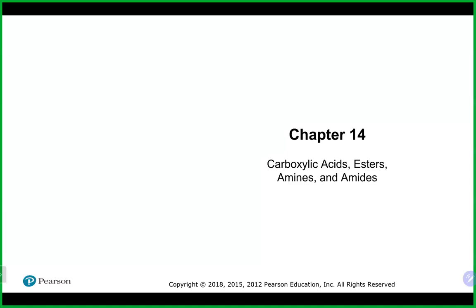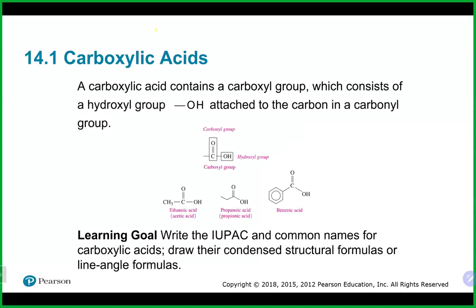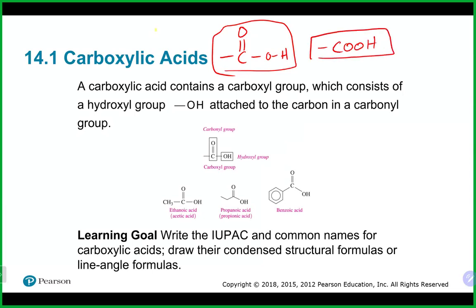All right. So chapter 14 here is all the rest of the organic groups we didn't get to yet. So we're going to talk about carboxylic acids. We'll talk about esters, amines, and amides there. We'll start with our carboxylic acid, which we just kind of saw not too long ago. The carboxylic acid functional group is the carbon-oxygen double bond and an OH happening there. Very often in formulas, they will run those together as COOH. So if you see that in a molecular formula, that usually means this carboxylic acid group.